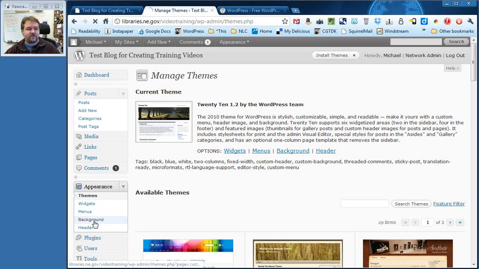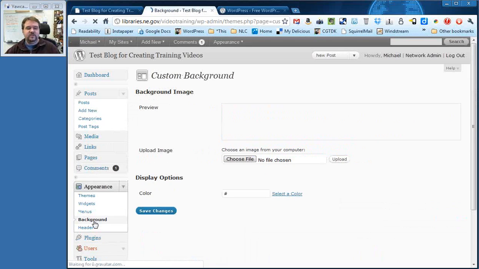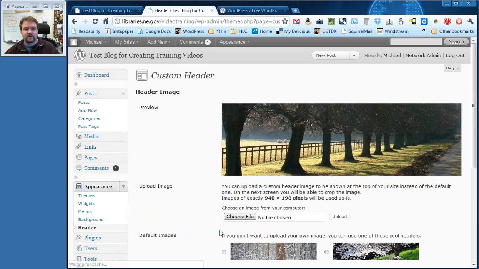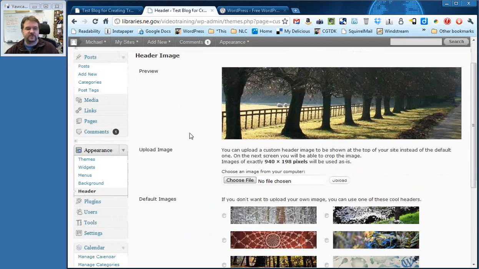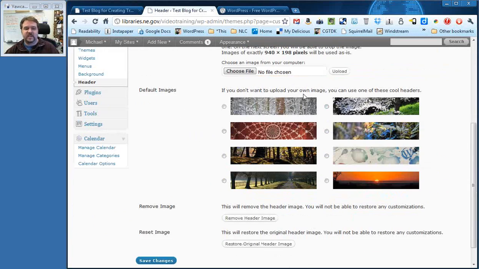We can change the background. I'll go ahead and show you that. So we can pull up a different background image here. Notice it's just white right now. We can basically create a wallpaper for this. We could change the color through typing in what's called the hex code or choosing a color through this link. And in this theme also we can change the header by going into the header options, now labeled custom header. It shows us the image we're using right now. It gives me some built-in images.